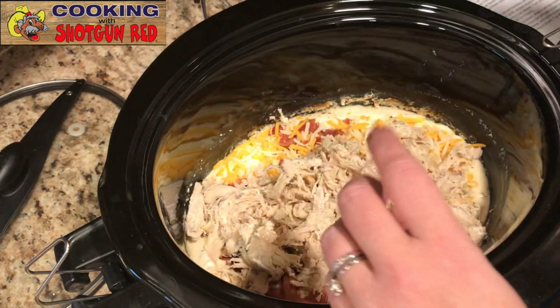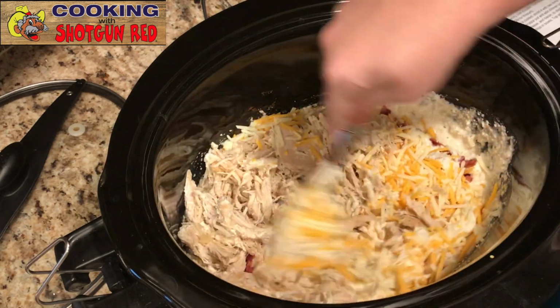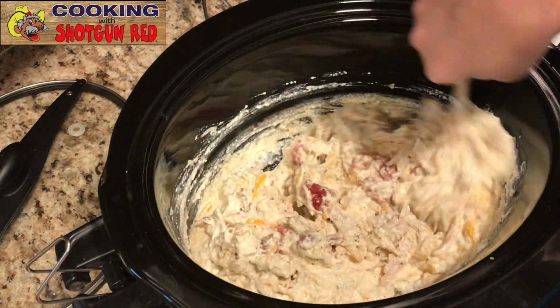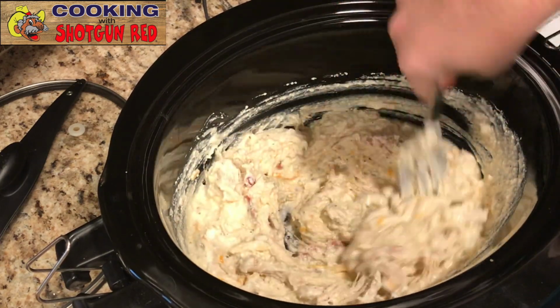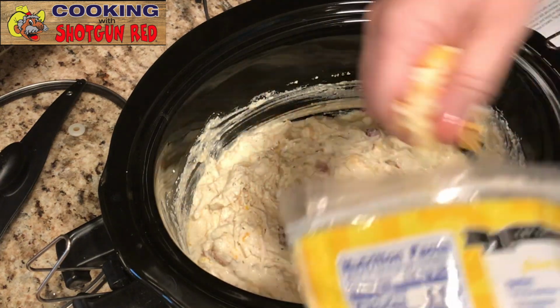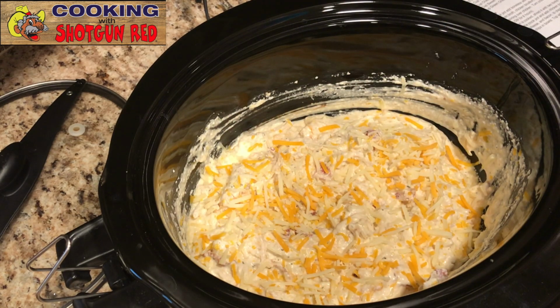It smells so good already. And stir that up. It looks good. Oh, yeah. Give me a cracker right now. It smells delicious and it's going to be great, and so flavorful. Top with a little more cheese and add green onion. Got to have some green onion.